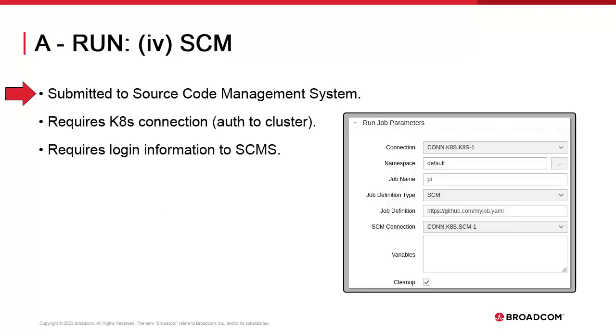The fourth run type is comparable. It's intended to submit from a source control management platform, like GitHub, if it's secure and authentication is enforced. Like its counterparts, it requires a connection object, which references the SCM URL instead. A second connection object is required for authentication. The job definition field contains the name of the asset as a full URL. It should be clear that the SCM connection has absolutely no relation to the K8s connection object. We proceed with demos of the design and submission procedures. Later, we'll explain the other two types, execute command and scale deployments.